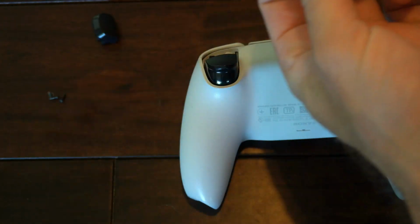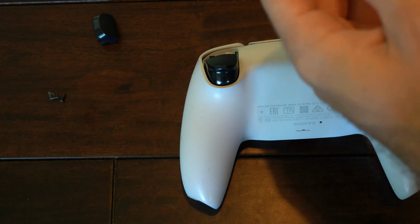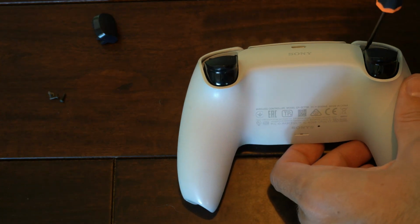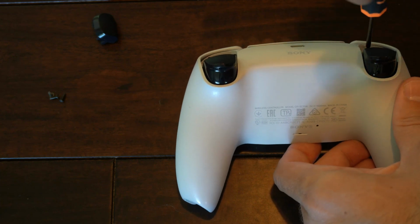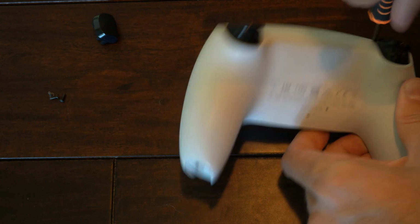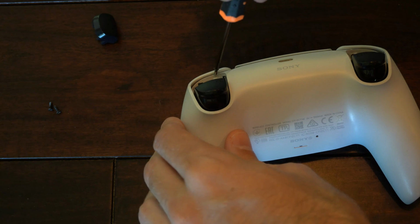Now you have 4 screws to put back in. So let's put those 4 screws back on right now. And then I have the R1, L1, and then the face cover to put back on as well. So let's put the screw in. So I got 1. Let's get the second one in.